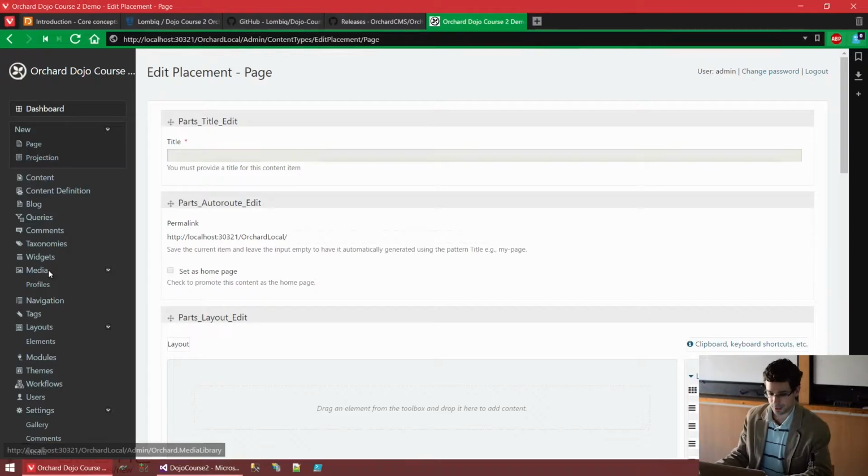First, we will take a look at blogs and blog posts, and then we will see how comments work. And again, remember that all of these are content types and content items are created from them. So blogs, blog posts, and comments are all just the same concept. So if you want to create a blog in Orchard, like you want to create a personal blog for you, you are a developer and want to share your knowledge, as many of us do, then you can use Orchard, for example, hosted on .NET, to create a blog.